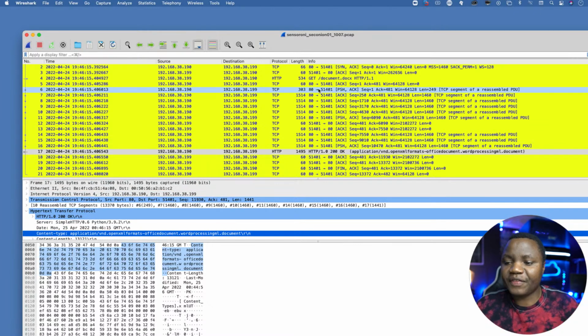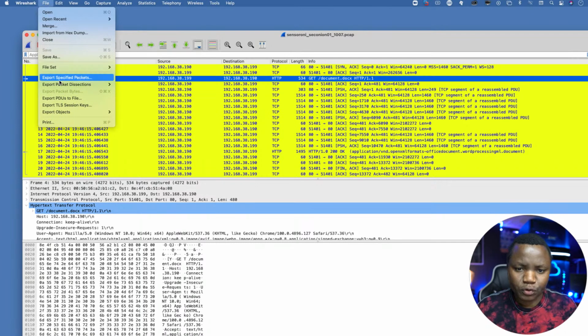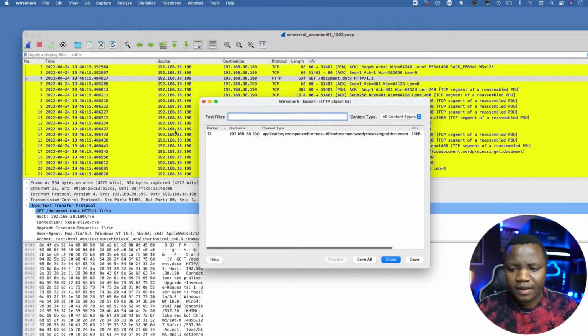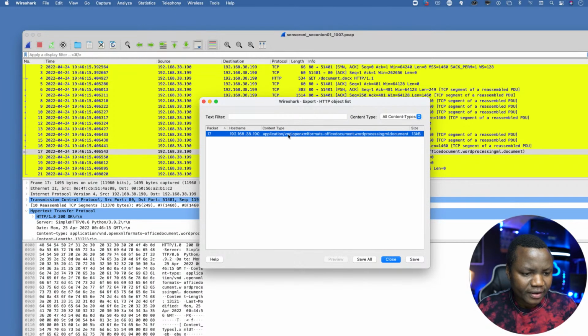But if we wanted the original document for our own investigations, we can get this one right here by just doing File, Export HTTP Objects. And actually, there it is.